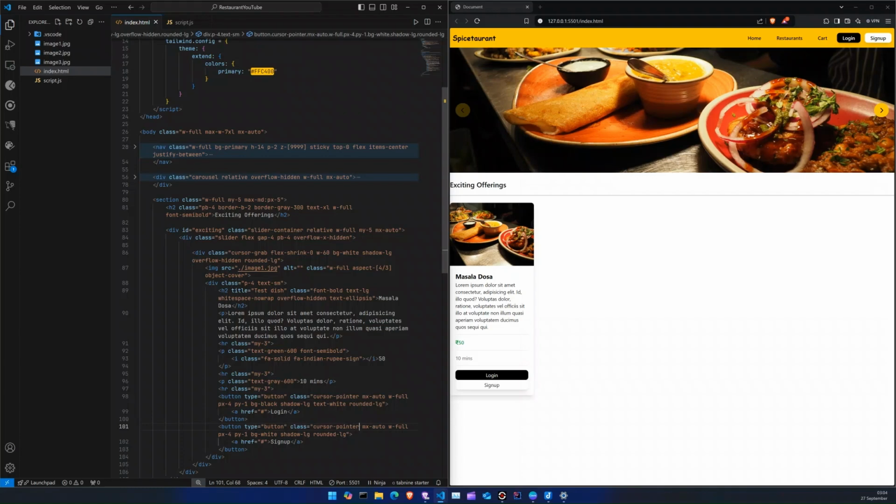Let's give some margin here, MT3, and here BG will be first text will be black, BG will be primary, font will be semi bold like this, and the button will be for ordering now.